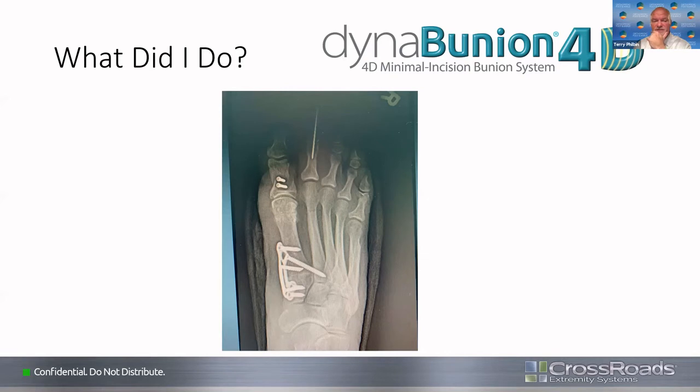Craig agrees about getting the fusion and spot weld in that area. His little trick: with two pins in the first met and after taking away the sliver on the metatarsal base, he takes a pituitary rongeur to pull out any soft tissue and confirm it's all bone. Then he'll start nipping away at the second metatarsal base with rongeur, denuding some of that cortical bone to bleeding, to help promote that spot fusion — which he thinks adds tremendous long-term stability.